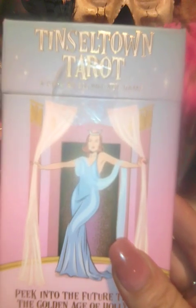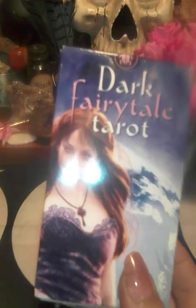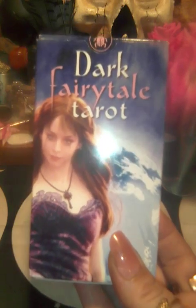And then the next decks that I have are going to be Tinseltown Tarot. This one's an awesome one. It's from the 50s and 60s, vintage. And then this one, I absolutely love the backs and sides. This is the Crafterian deck, I believe. Craft Cards is what it's called, but I think it's by Crafterian. The deck is beautiful, but the fronts I'm not for sure about. I like it, and then I don't like it. It looks too cheap on the back, and then I like the back. So it's like, I don't know.